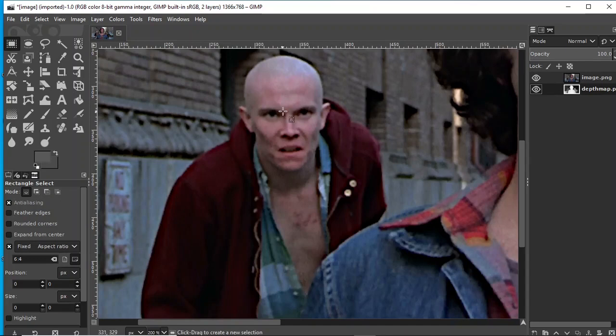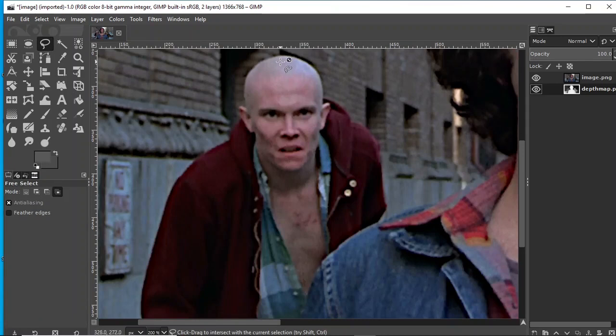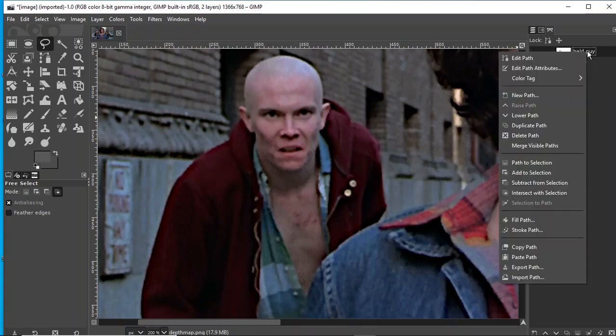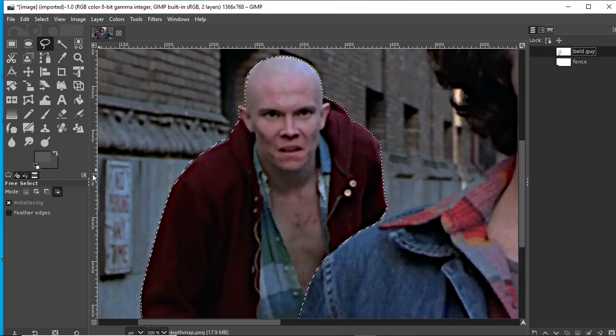You just select the head and you, okay, let me select the head first. I'm just gonna again, okay, so the bald guy, let's do a path to selection, and I'm gonna do another intersection to get just the head.